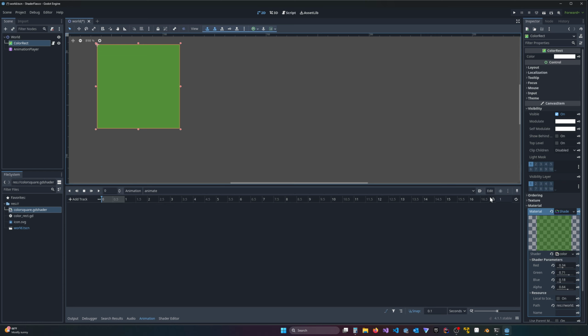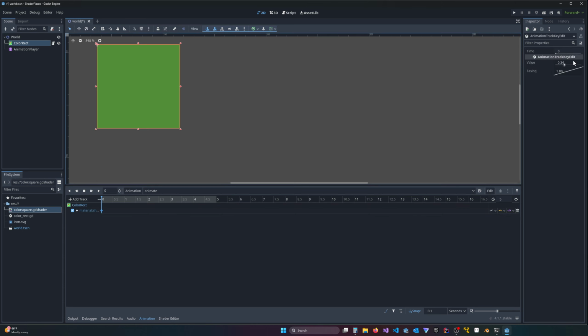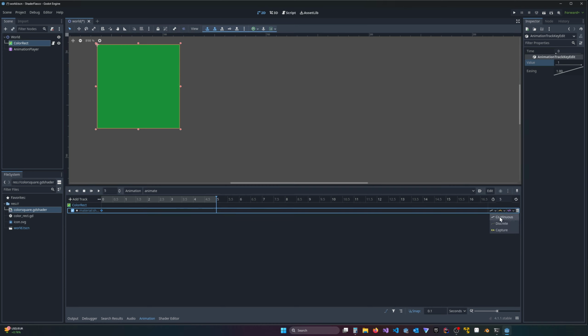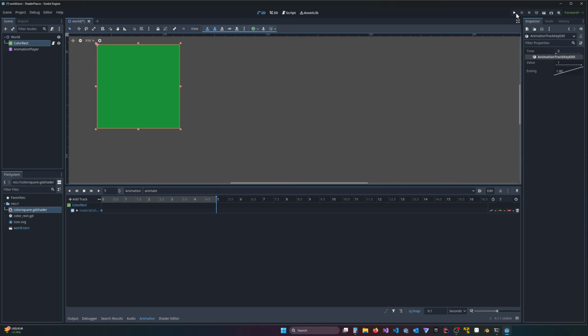So let's go ahead and make a shader that changes colors. Let's make this over 5 seconds. And we'll take our red color and set the value. Let's start off with no red, and then we'll move to all red. And just make sure that our parameter is continuous. That way it'll interpolate the values, and we can clamp to make sure it doesn't do anything.